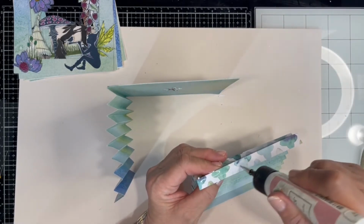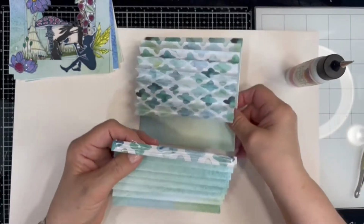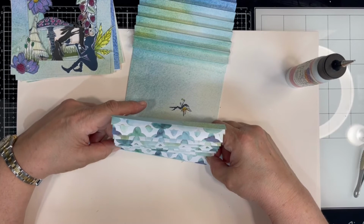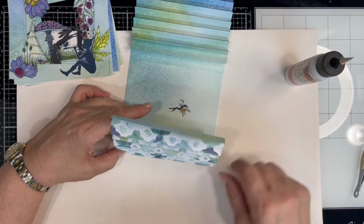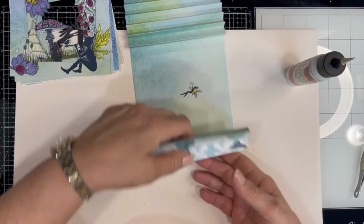Now, the right accordion fold panel is going to be glued in the same position with the free end pointing towards the left. Again, when I have it in place, I'm going to check to make sure that it's even with the back of the card.